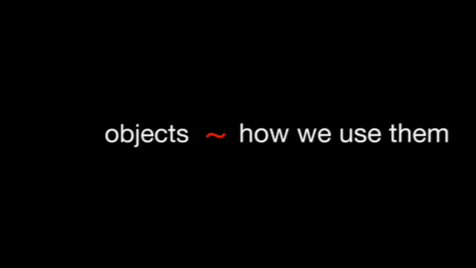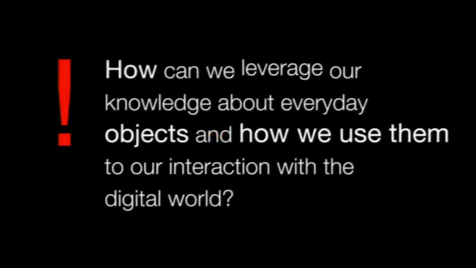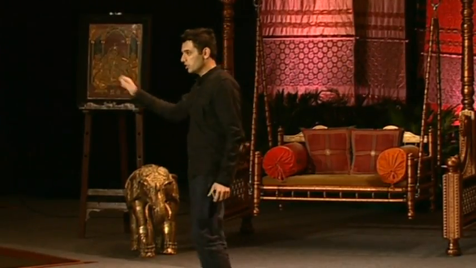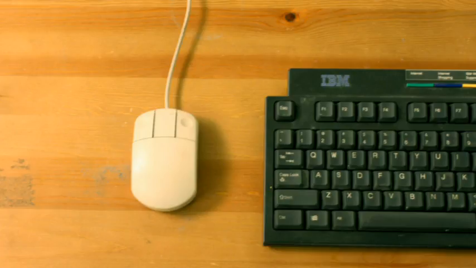So I've been very interested from the beginning in how our knowledge about everyday objects and gestures, and how we use these objects, can be leveraged for our interaction with the digital world. Rather than using a keyboard and mouse, why can I not use my computer in the same way that I interact in the physical world? So I started this exploration around 8 years back, and it literally started with a mouse on my desk.